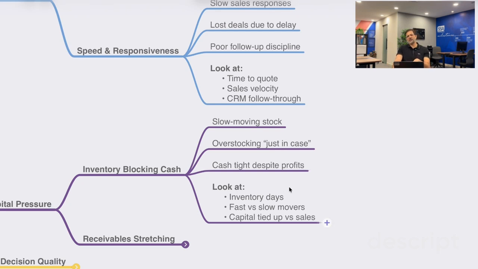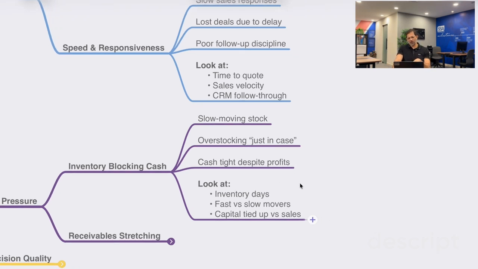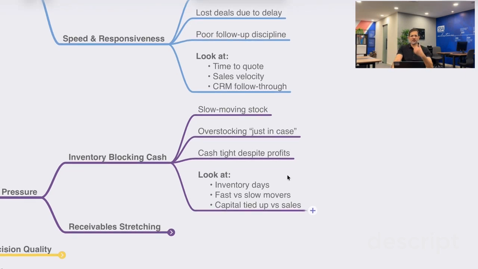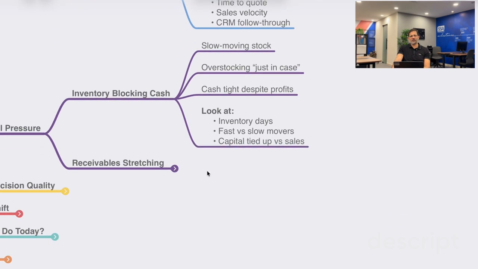So how efficiently we are managing cash flow and how efficiently we are managing the capital is a key factor. We can look at metrics like inventory days, fast moving and slow moving inventories, how much capital we have tied up in inventory, and so on. We can do simple benchmarks, look at listed companies in our own space and see how they are faring. These days you can use simple AI prompts to get this information and see how we are doing against the rest of the industry.